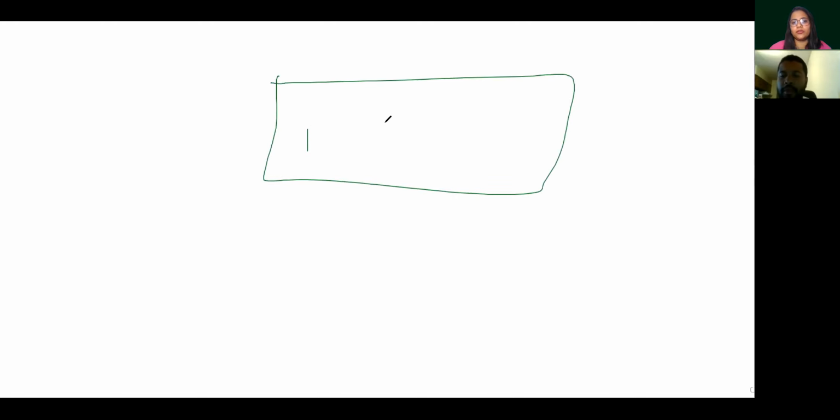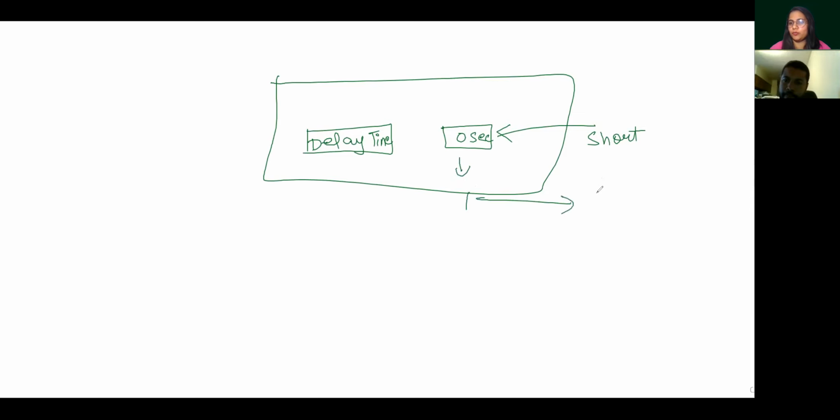Yeah, I'm showing you, see, this is the Amazon platform. They will give you an option for what delay time you want. If you put the delay time at 0 seconds, that means it is short polling. If you put more than that, then it is long polling.